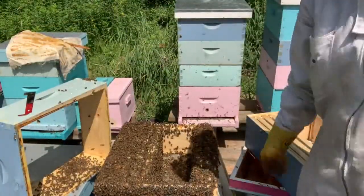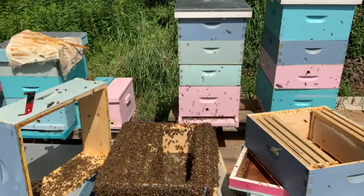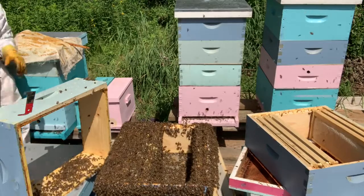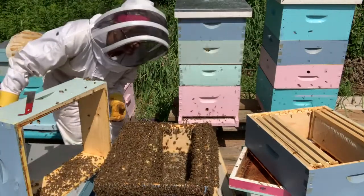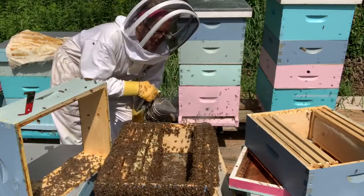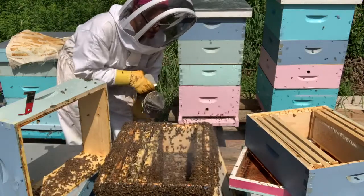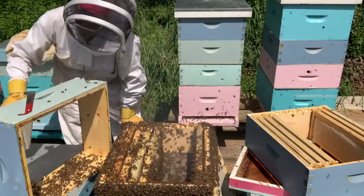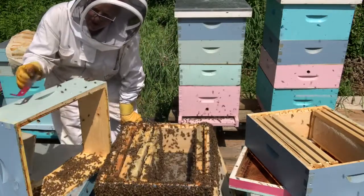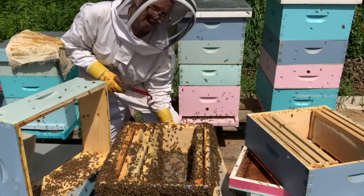As you can see, as more and more frames get taken out, you have less space for the bees, and they flock to whatever remaining frames there are. Once I'm done the harvest, they get their frames back so that they can refill them. I think out of the entire honey harvesting process, this is the most challenging.